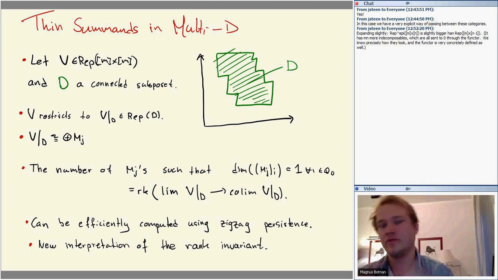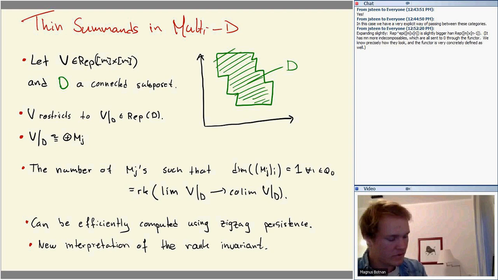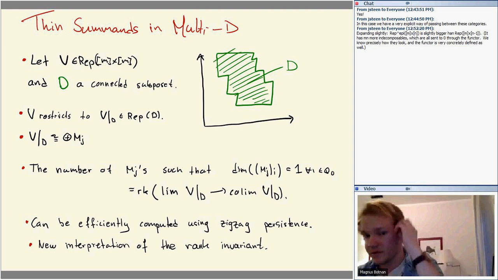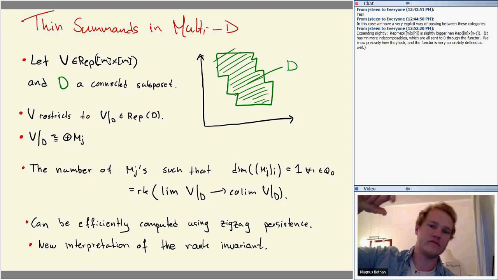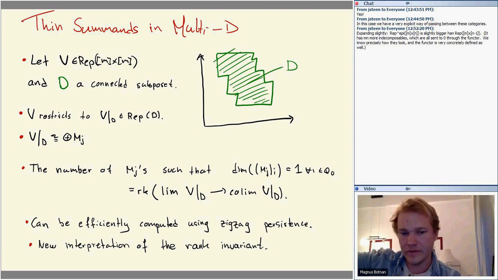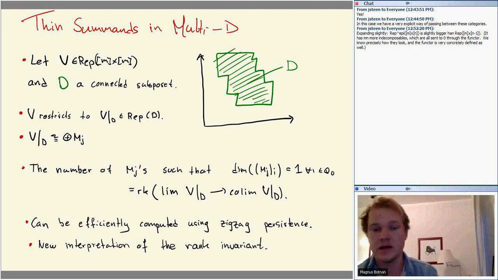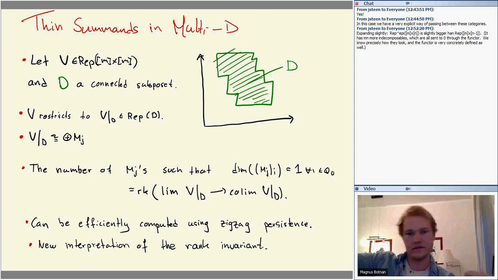This means, maybe we are not able to understand all kinds of decompositions, but if you give me your favorite region, then I compute the number of independent features somehow moving over that region by a zigzag persistence computation. And the computation of the rank can vary, because now if I take two points, from some A to some point B, then it will be from a limit to the colimit, the initial and the terminal node. The invariant actually counts the number of independent features moving over this rectangle region.